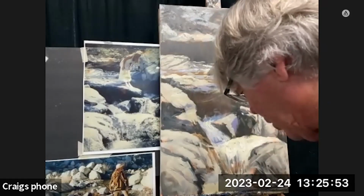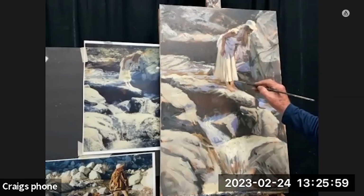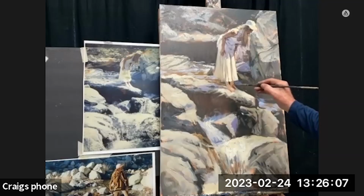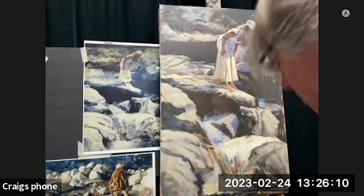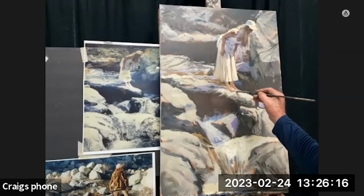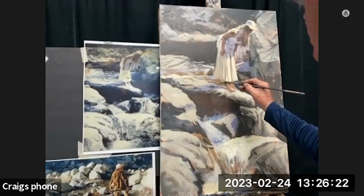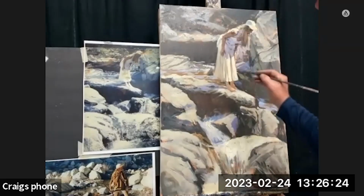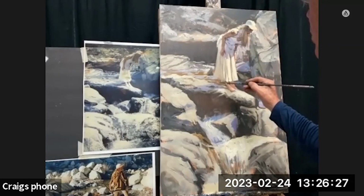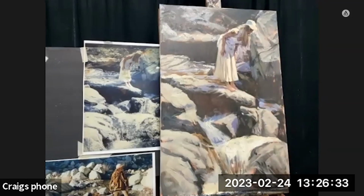So there's one. The other leg, which is in shadow, is a little bit warmer. So I just threw whatever color I was working with, this color, I just threw some more of the cat orange into it. And we'll paint that shadow of that leg and that foot. And this foot comes all the way down and the toes are right about in there. And there's a little core on the leg, a little bit, not much. As it comes out from underneath the dress, it's darker at this point. So I darkened it and I let that come down. Same with this one. It's a little darker. And you let that blend down.